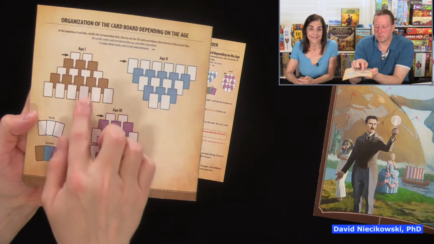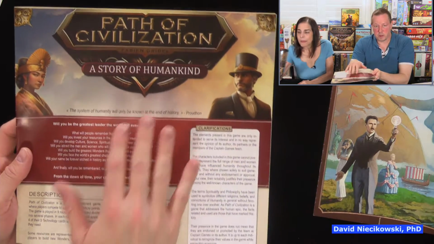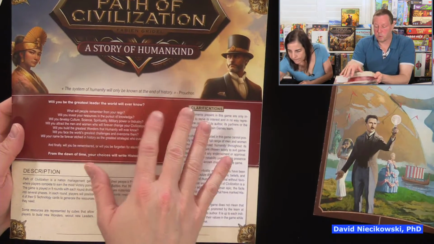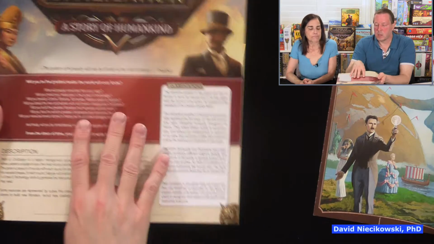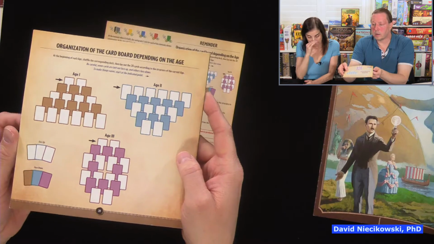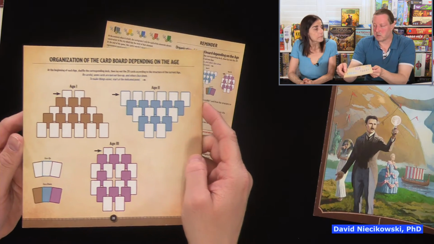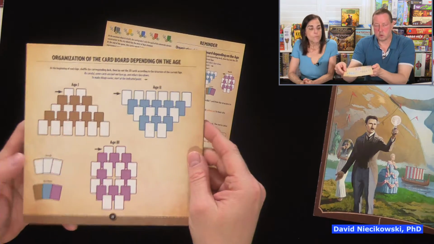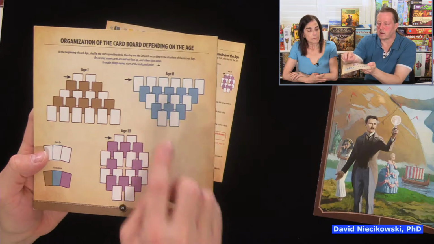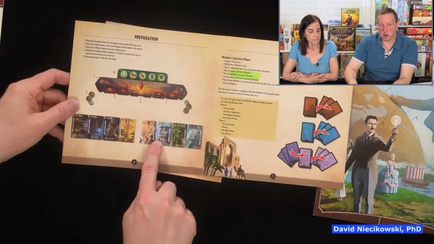You have 3 ages, but whereas Path of Civilization goes from antiquity all the way to modern times, a little bit of futurism too, it even goes into the future with like AI technology and stuff like that. Whereas this sticks to antiquity before the Common Era, or if you're used to BC, before Christ, depending on which way you're used to, how you learned about it in school. But you have cards that are face up and cards that are face down, and you have 3 ages.